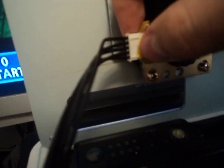Also, something I forgot to do when I ordered my parts: this thing right here has glue on it. If you go to lizardlick.com, this is where I buy all the parts, they'll sell these and it'll say something like Mad Catz harness for TE sticks. You want to get an extra one of those, because I was lucky enough that I could still put the glue back in its place, but if you don't, it's going to fall out when you put it back in.